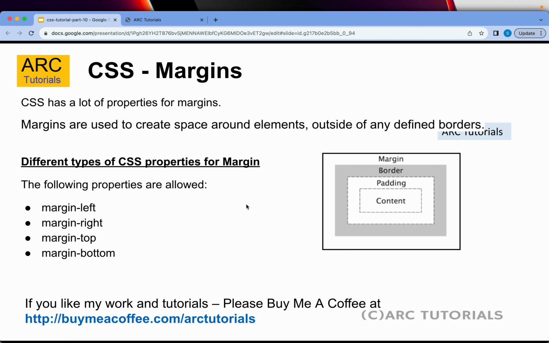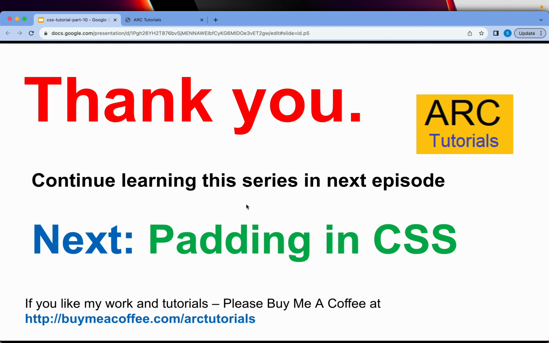The next three episodes that I'll cover: margin, padding, box model, all of those are extremely important concepts from a layout and design perspective. So make sure that you get your understanding correct on margins. Don't get confused with padding, because that's what I'm going to cover in the next episode. I'll show you the difference between margin and padding. Both are extremely crucial from a layout and design perspective. I hope it's clear. Do give it a try. Soon we'll start building a layout and the live project, so all these concepts will be put together in one place. But for now, this is your runway where you're learning about the concepts.